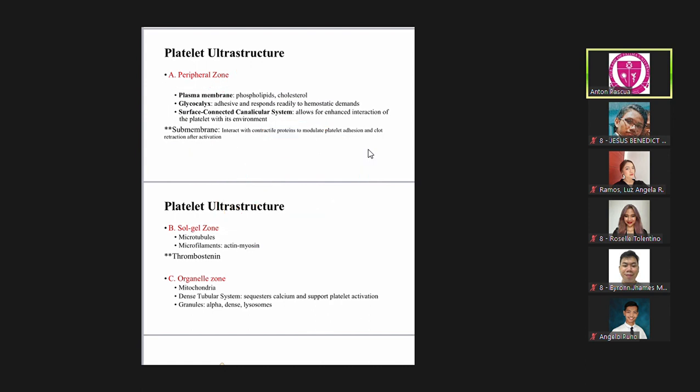So in that peripheral zone, you have your plasma membrane. Yan. Especially, that plasma membrane is made up of phospholipids, which forms the basic structure of your platelets. It has lipids. Okay? And because of that lipid, this plasma membrane here becomes selectively permeable. No, pag sinabi natin permeable, sir, may nakakapasok, may nakakalabas. Pero in this case, take note, it is selectively permeable. Not everything can enter or leave your platelets. Okay? And that phospholipid is bilayer. Okay? Which provides support for your platelet activation.